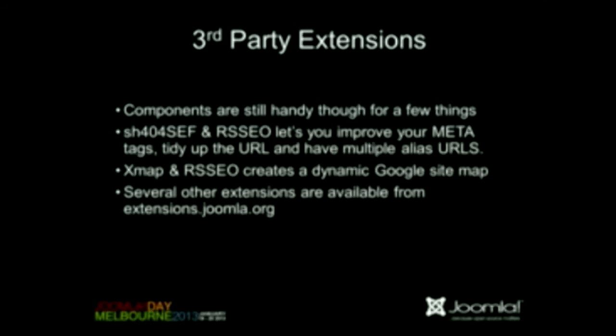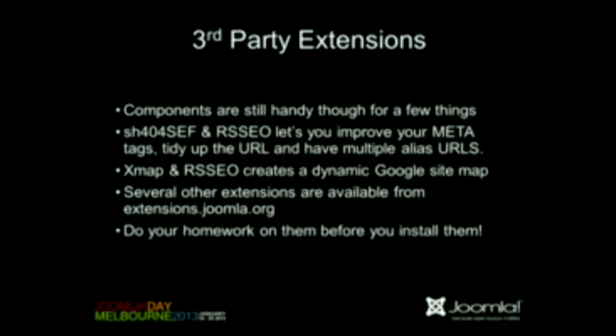And always check out what the latest things on extensions.joomla.org are, because there's always new things coming out. People think they can do something better, and there'll be a whole heap of metadata tools in there that I've heard of that will do different things. And that's where I think the one that does the automatic meta descriptions is located. But do your homework on them before you install them to make sure that they're not doing something else. There was a particular one that had a black hat SEO technique in it in the free version, and so that one instantly got on my list of ones not to use.